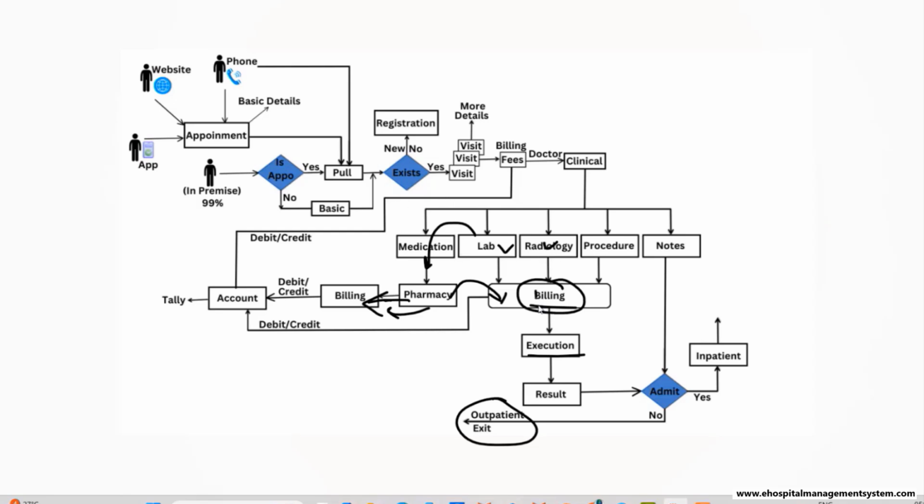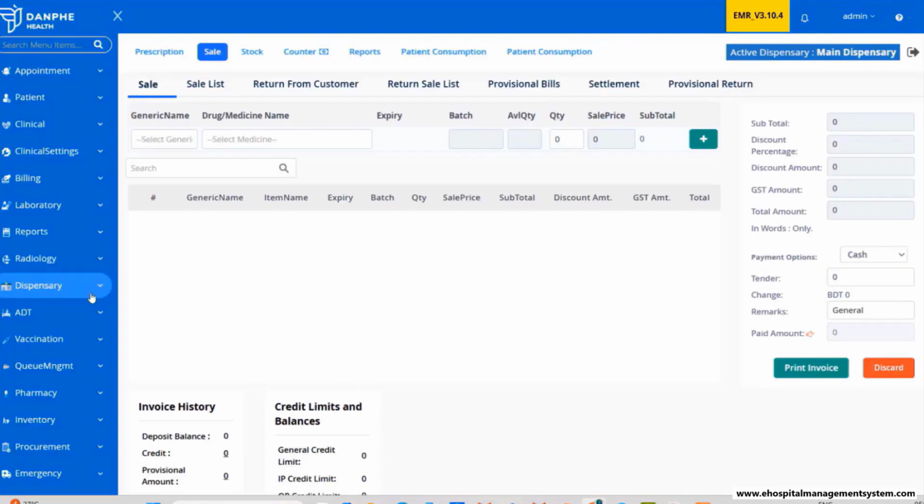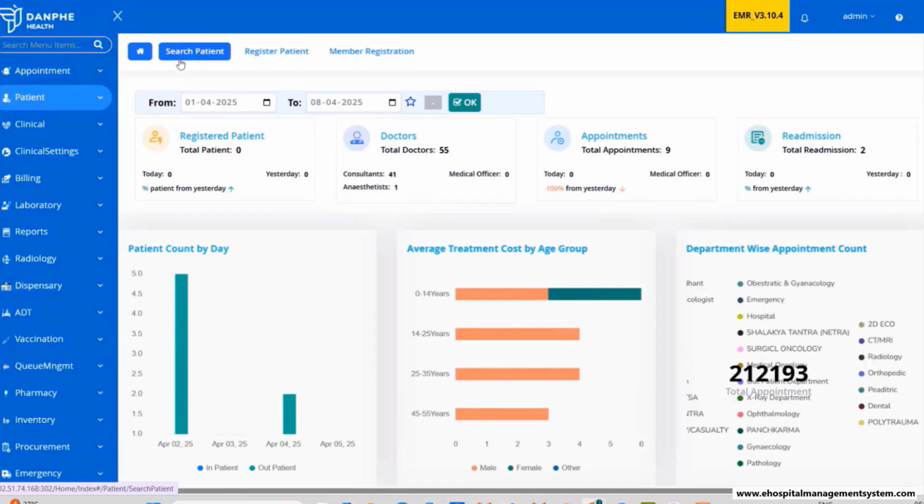And finally, the most important one, which we will not do in this demo, is that all these transactions go ahead. We made a transaction here for the consultation fees, a transaction here for the lab and the radiology, and a transaction here for the medication. Everything has to go to accounting. That is the most important part, right? And that accounting system should be able to export to another software like Tally or some other accounting software which is used. Then, depending on the results, he can exit the same day by taking all the printouts, or else the patient gets admitted.